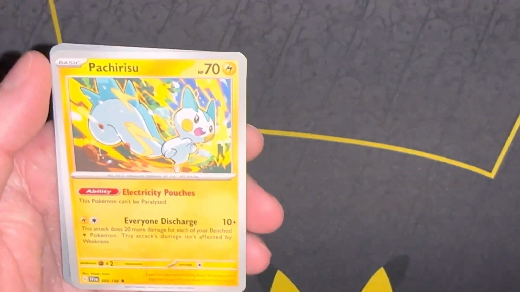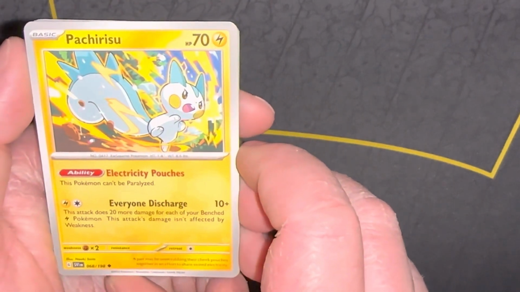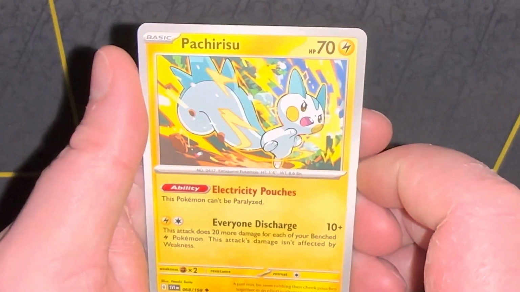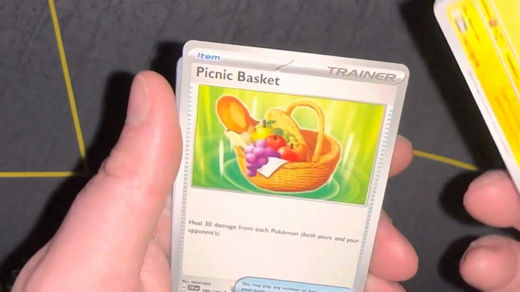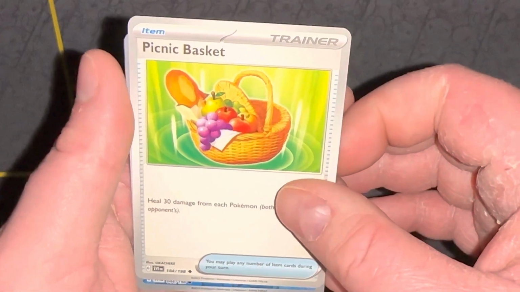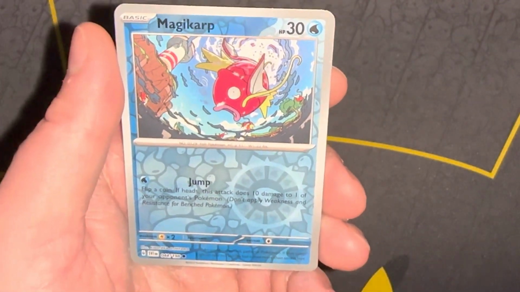Pawmo. It almost looks like it's my rare, but it's not. It's just a regular uncommon. Electricity pouches. This Pokemon can't be Paralyzed. That's cool. Why am I way off center over here? Jeez. Everyone discharge. This attack does 20 more damage for each of your Benched Pokemon. Picnic Basket. Heal 30 damage from each Pokemon, both yours and your opponent's. Oh, it's cool for you, but that sucks if you're helping your opponent out, I mean.